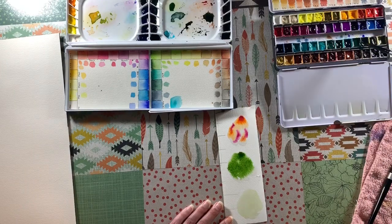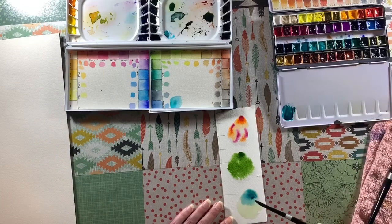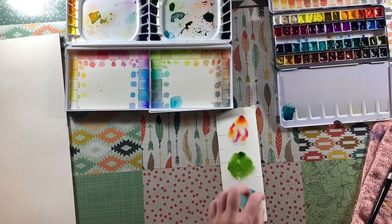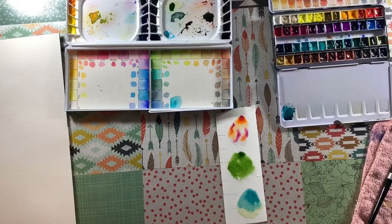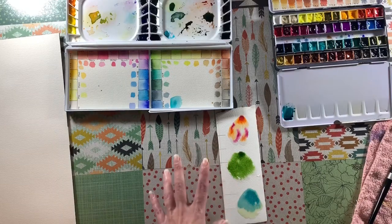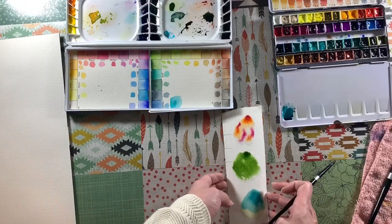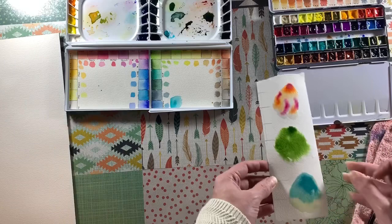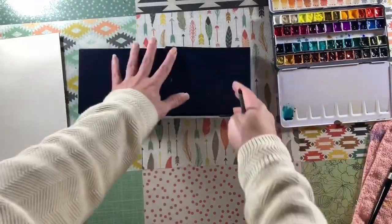So here I'm going to show you how Core reacts whenever you mix it with a little bit of water. It flows out even more. So even with just adding a few drops of that paint at the tip, it's going to burst out, and eventually when it dries, it's going to cover that entire water area with that paint without me having to use my brush to spread it out. And I'll get more dynamic effects, like a darker area where I added the paint, a mid-tone color where it spread out, and then a lighter color when it gets to the edges.